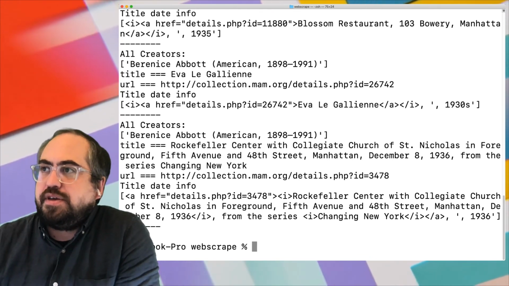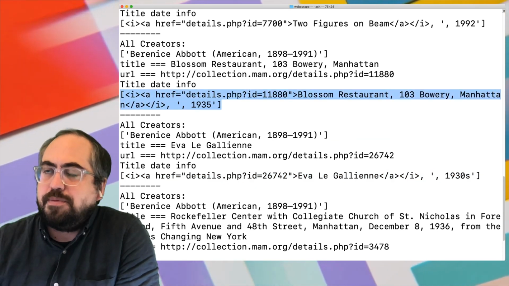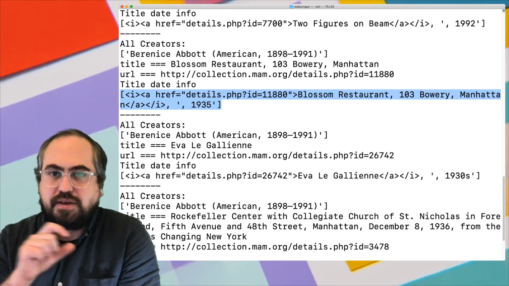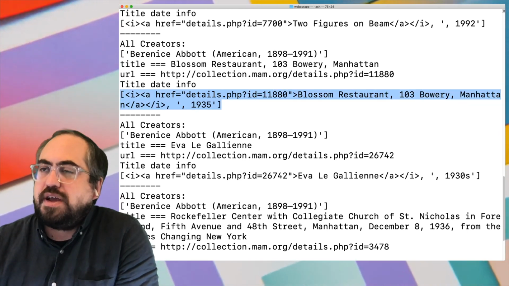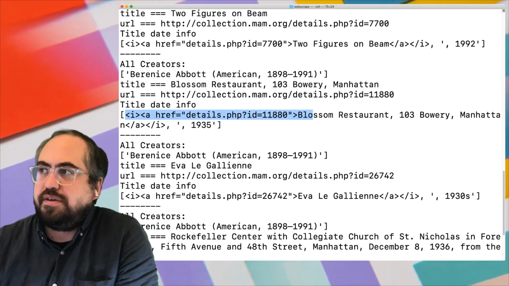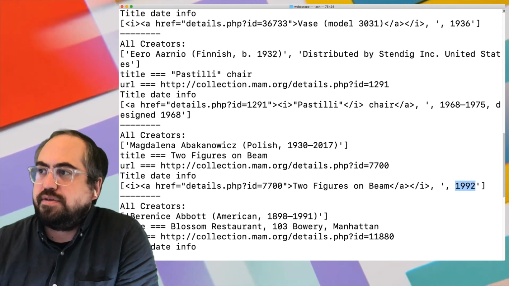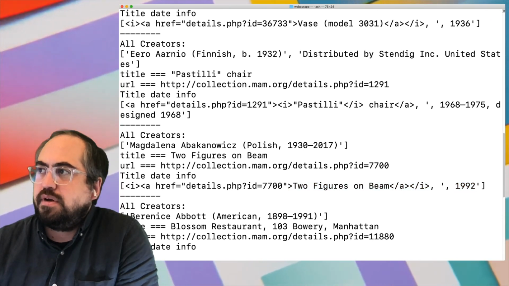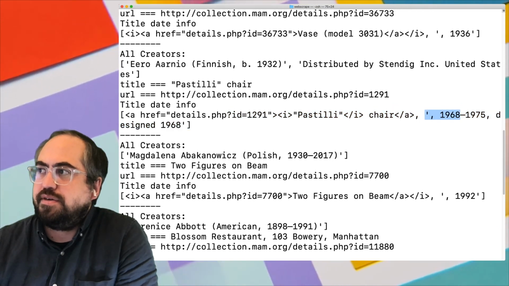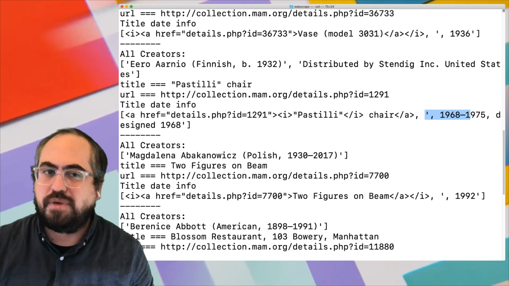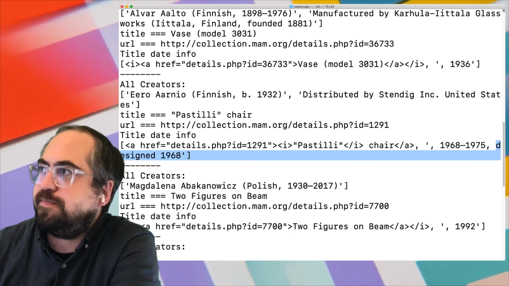All right, so here is that list of children for the last thing in the date title LI element. And you notice here it has two children. It has the title, and then the last child is the date. And then title and date. And then this one has title and date, but it has many dates associated with it. It has like date range and then design date.